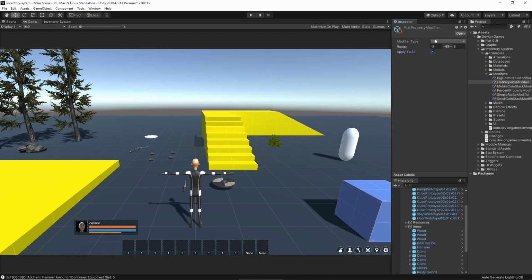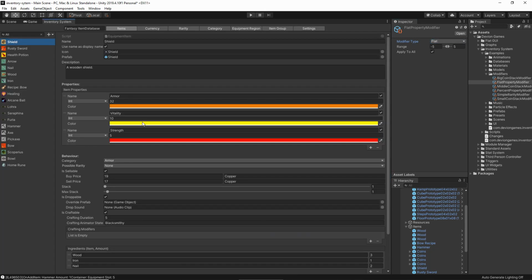You have an option to switch to percentage value, so if your armor has 32, then a random number between the percentage, in this example -5% or 5%, will be applied to this value.